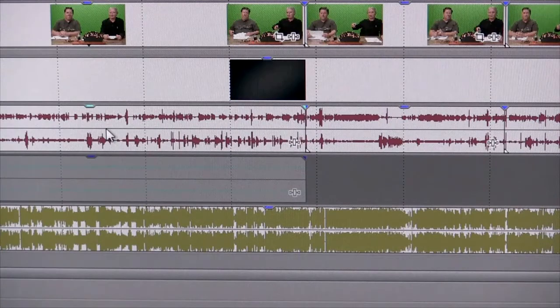Now this will give you a little idea of what the finished audio product looked like. This top line here is the original audio tracks. It was split to where I was on this track here at the top. I usually put myself on a separate track since I do most of the hosting and I'm talking the most. And then this second track here has Tommy and Peter and Emil on it.